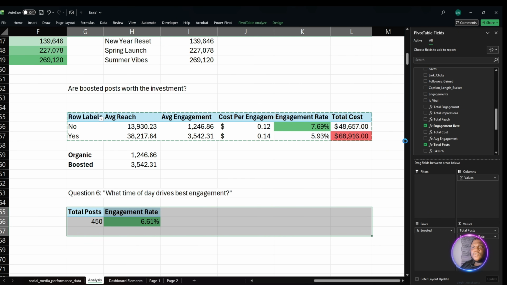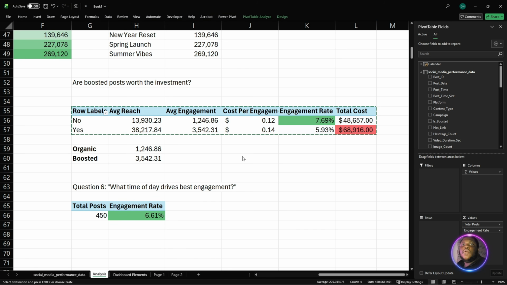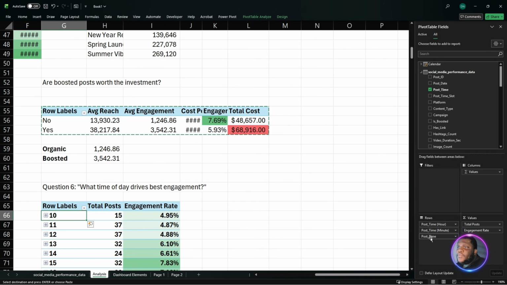And then I'll replace this with all right. So I have this here. I'm going to quickly pull in the time. What happens when I pull the time and put it here? Excel automatically splits it for us into the time, the minutes, and the hour. So in this case, I want to take out the time, I want to take out the minutes, and leave only the hour.